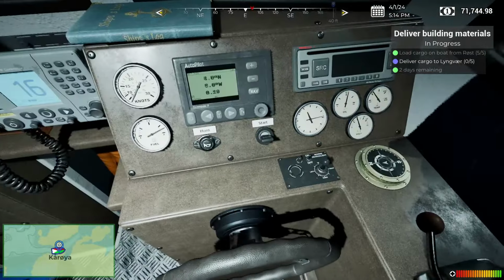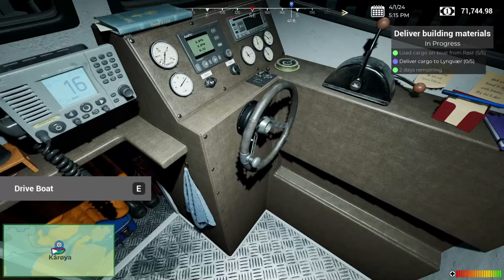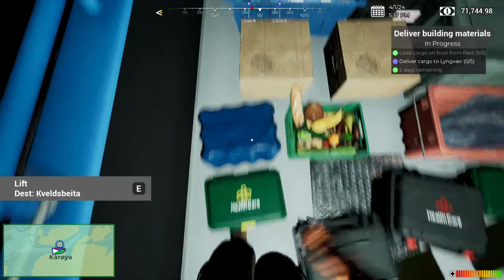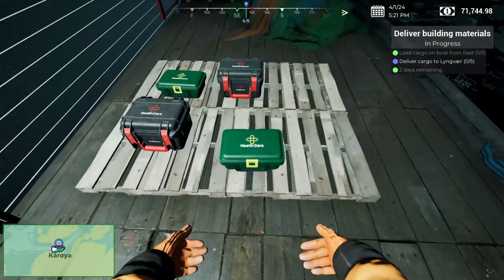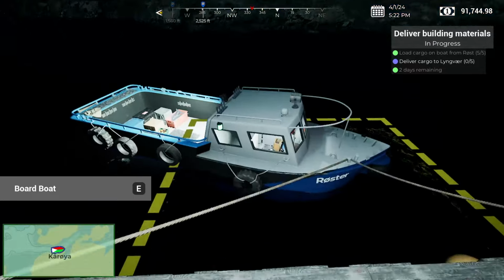All right, save the fuel, which for some reason the fuel on the boat is not showing up. I don't know why that's... there we go. Okay, it is showing up. All right, where are we? This is Carrara. All right, so we'll grab that. Deliver you. Deliver you. Deliver you. And deliver you. Nice. That was quick. Quick, easy cash. All right, 91,000. All right, we're doing good here.